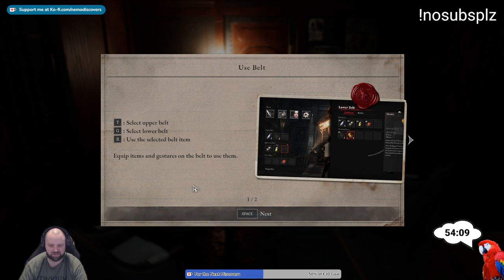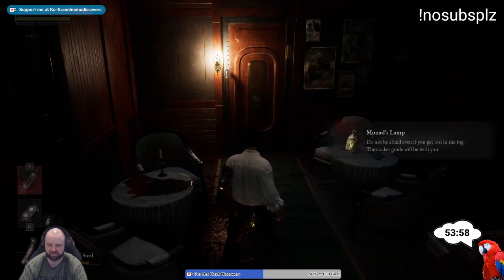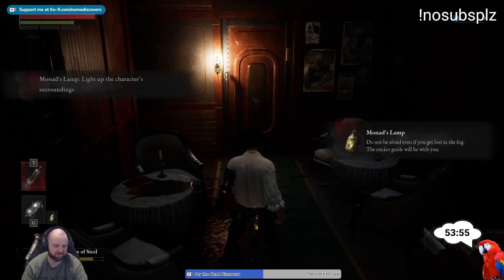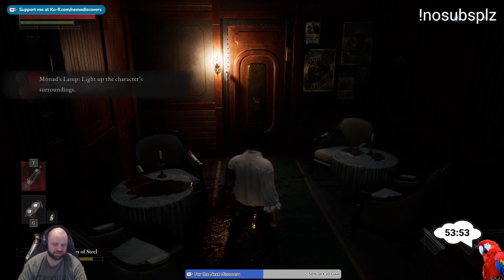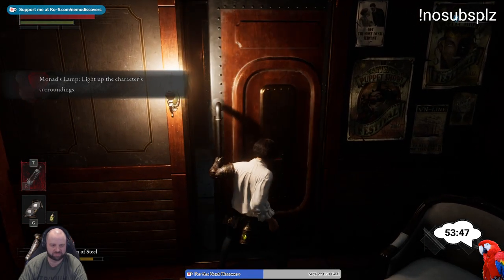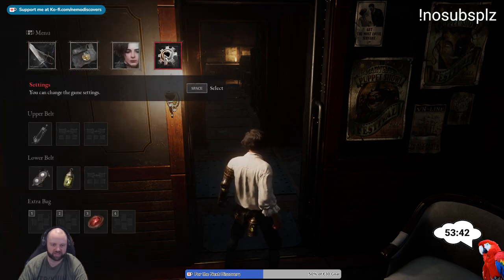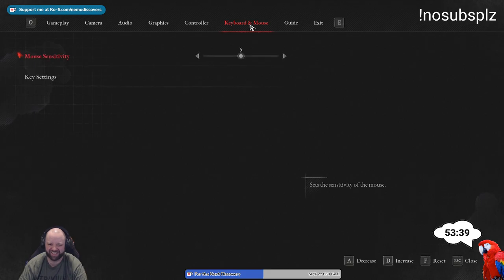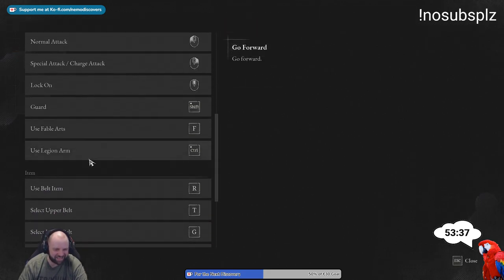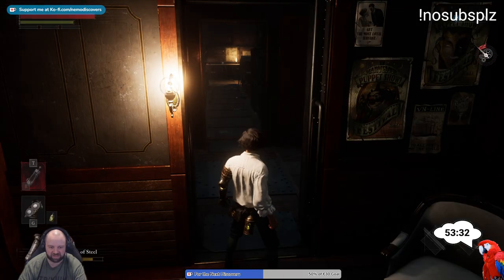Select upper, select lower, use selected. E. And then the buttons that I can't reach while using the mouse. That's a good start. Yeah, okay. I already have to look up the controls now. Select upper, lower. G and T.